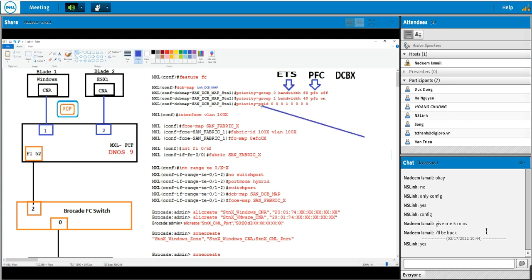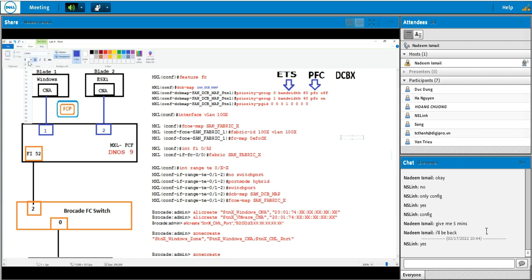So this is what the priority group ID is.